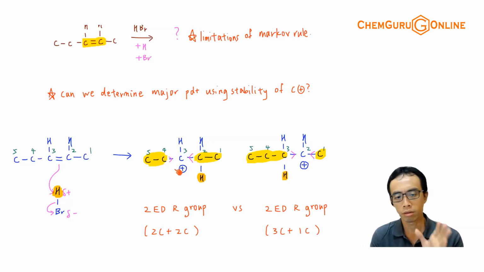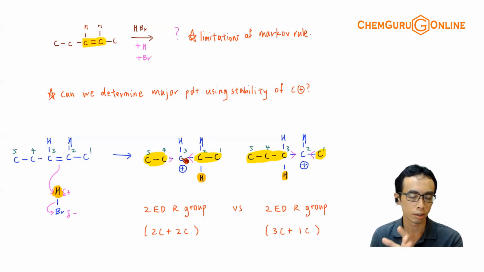Now, if I look at the carbocation ion on the left-hand side, this carbon 3 is attached to two ethyl groups, two electron donating groups. This other carbocation ion is attached to one methyl group and one propyl group, also two electron donating groups. So now you notice we have a problem, right? If both of them are attached to two electron donating groups, which one of them is more stable? Because what we learned is that with more electron donating groups, the carbocation ion is more stable and more likely to form, and eventually gives me the major product. But if both of them have the same number of electron donating R groups, then I don't know which one is more stable.